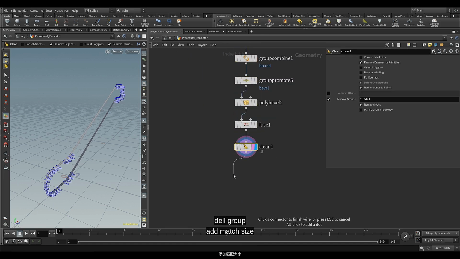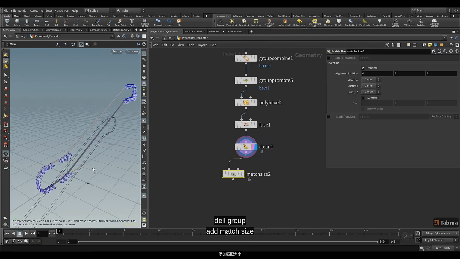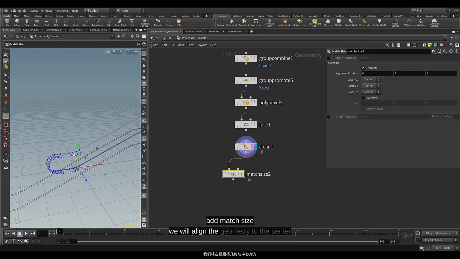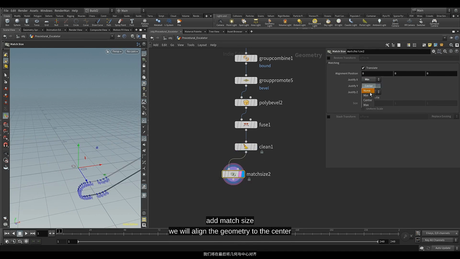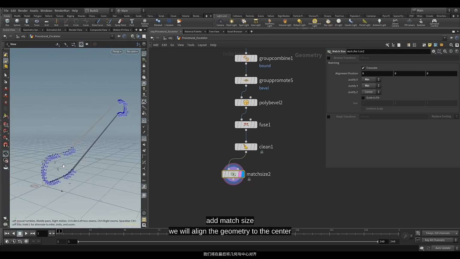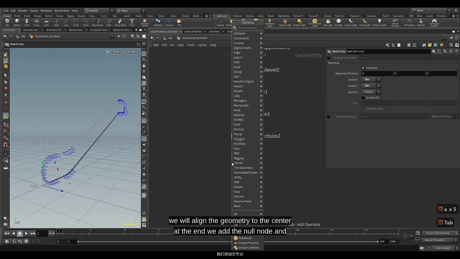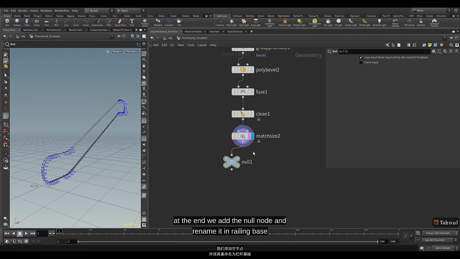Add match size. We will align the geometry to the center. At the end, we add the null node and rename it in railing base.